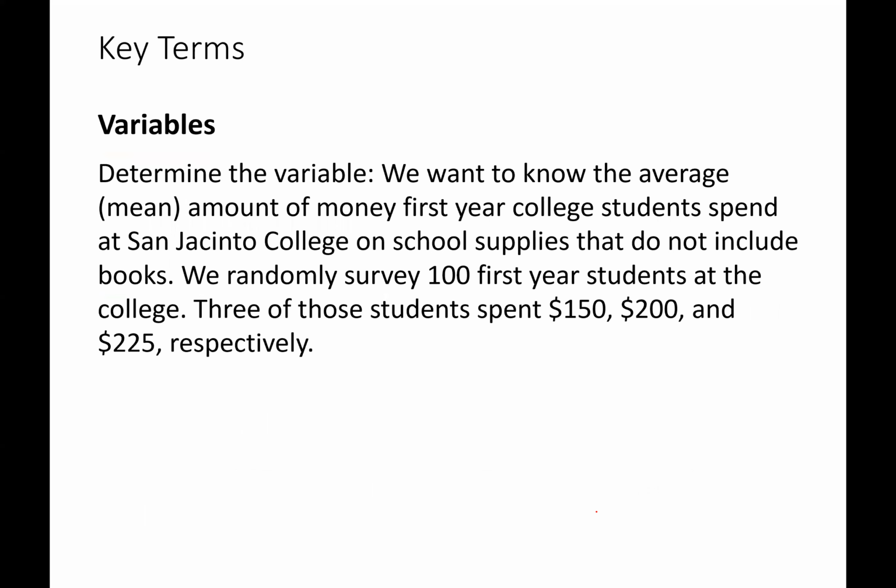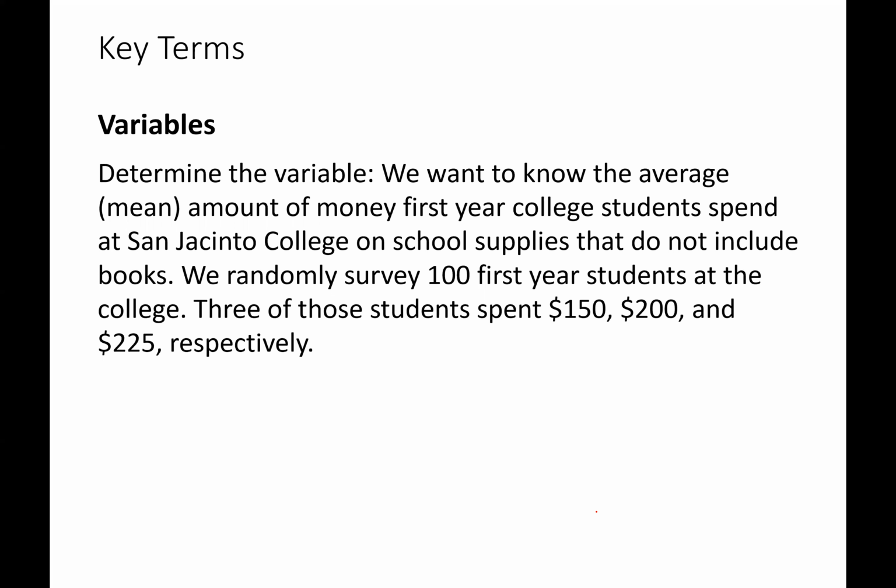Okay, determine the variable. We want to know the average mean amount of money first-year college students spend at Sanjay College on school supplies that do not include books. We randomly survey 100 first-year students at the college. 3 of those students spent $150, $200, and $225. So what's your variable? School supplies.